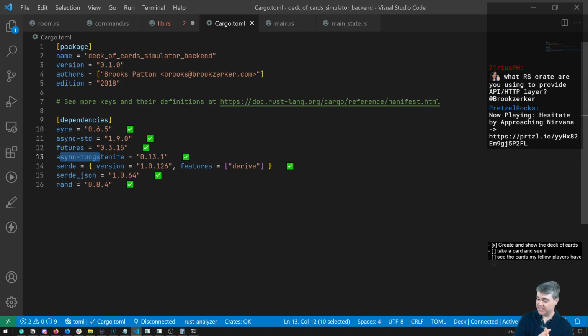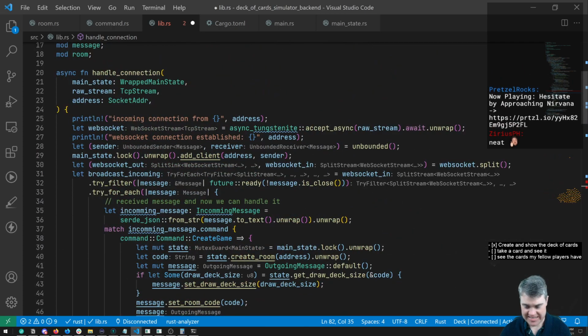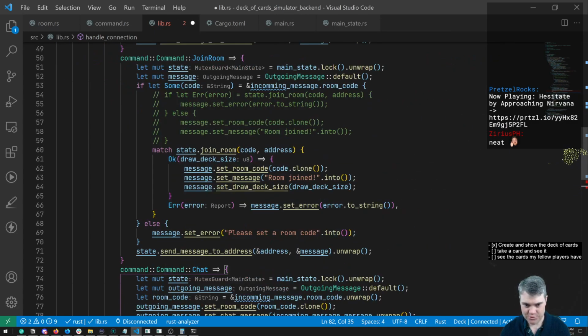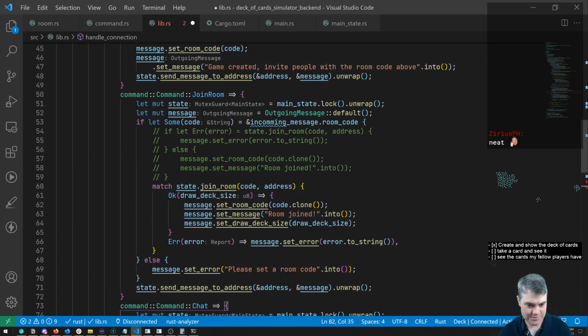But yeah, async tungstenite is just a WebSocket server for the API HTTP layer, and that's it. And so far it's been working pretty good. It took us a little while to understand how to get that working. There's a bunch of boilerplate we had to write, which is not necessarily that fun or cool, but I'm trying to figure out slow ways that I can abstract further and further away from the boilerplate code so I don't have to touch this file quite as much. And we'll get there eventually.